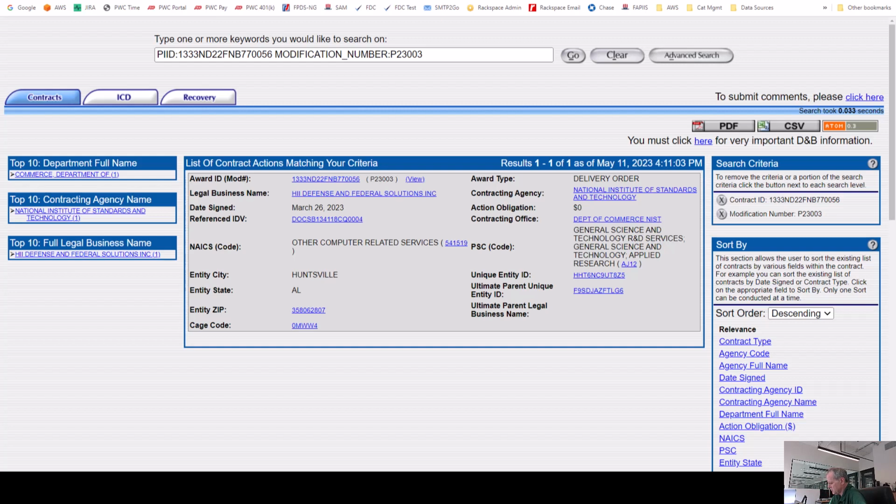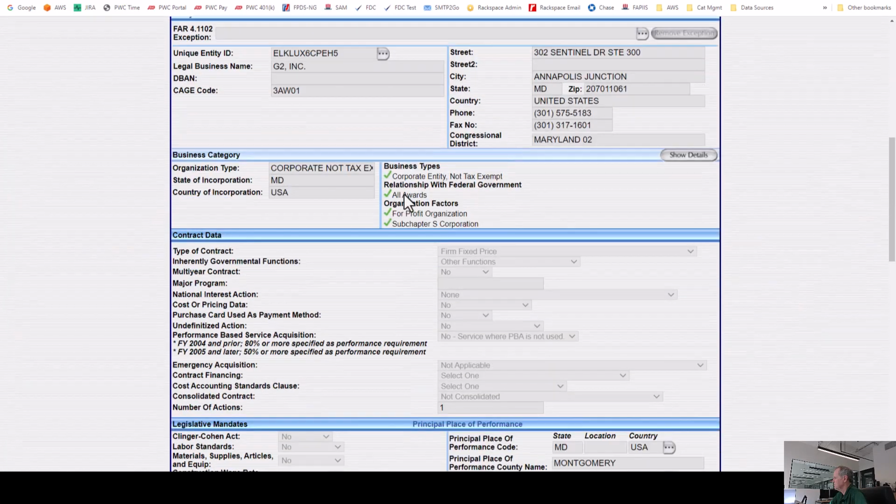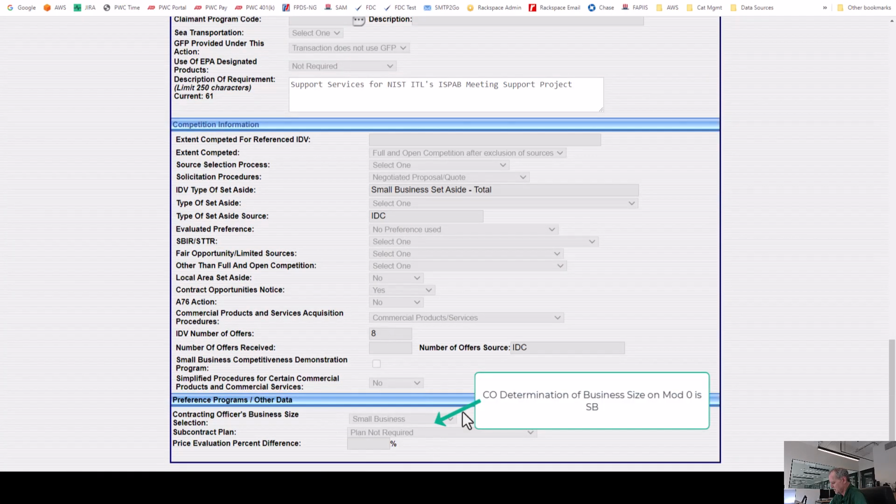Similarly, when a contractor is acquired by a larger company, that may also result in a reduction in your agency's small business stats. For example, a delivery order that started out as an SB award in FY22, such as this one, may nonetheless have its FY23 spend counting towards the OTSB column.